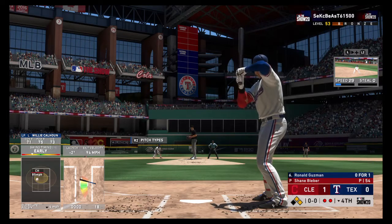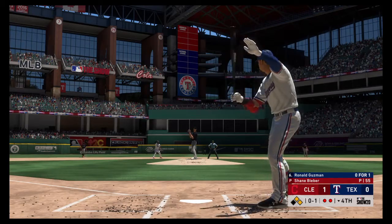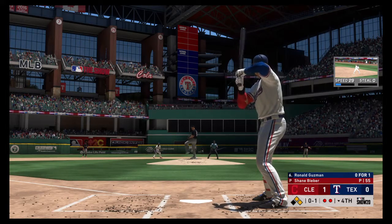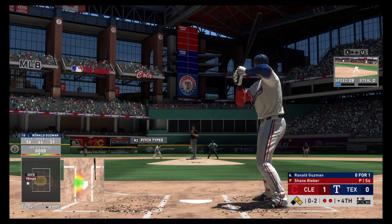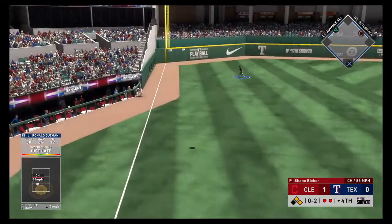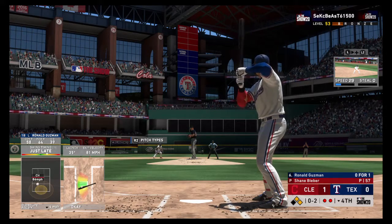Now batting, the first baseman, Ronald Guzman, as he'll swing and miss at a first pitch slider for strike one, and maybe trying to get him off stride at the plate, so he'll step out and ask for time. 0-1, the pitch. Oh, and he's really getting the better of him now at strike two. High and deep down the left field line. And that will end up a foul ball. Andrus at second, Calhoun at first, two out in the inning.